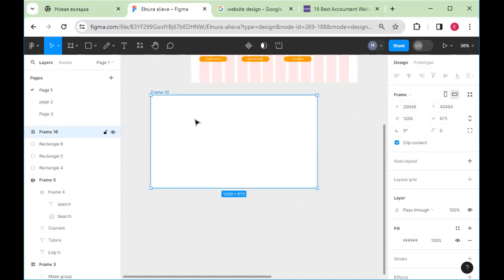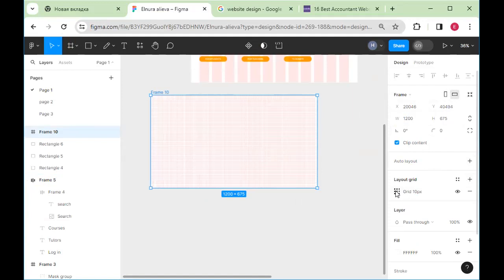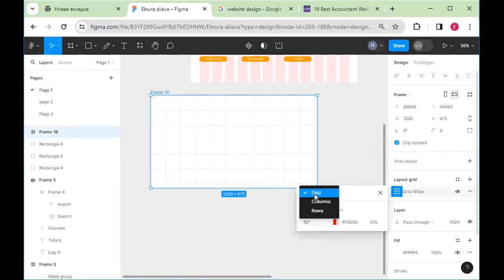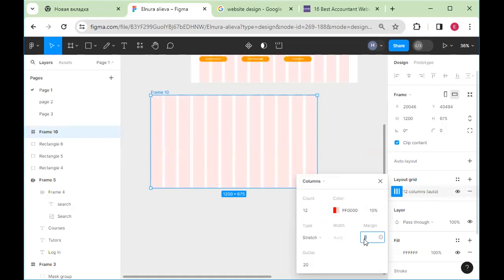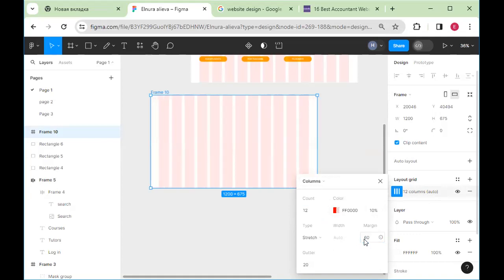Okay, next step. We are going to make the auto layout. Layout grid. Layout grid is the thing that will be seen by you. If you want, you can use, of course, grids like this, but usually designers use columns, and they make it 12 columns, and please add margins. Margins are really important. So I will put a margin of 60 today, and I will never put any text or any buttons in these white spaces because these are called my margins.